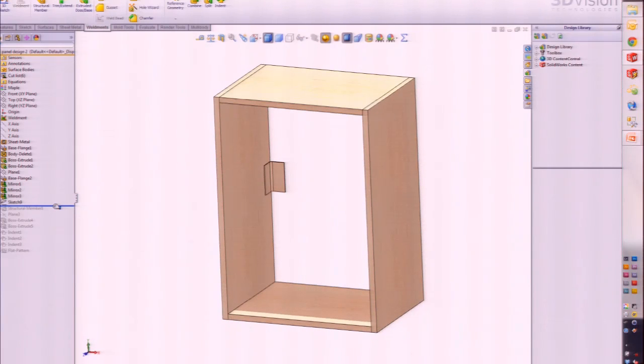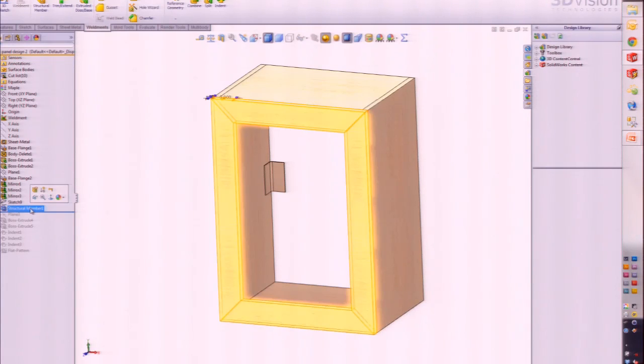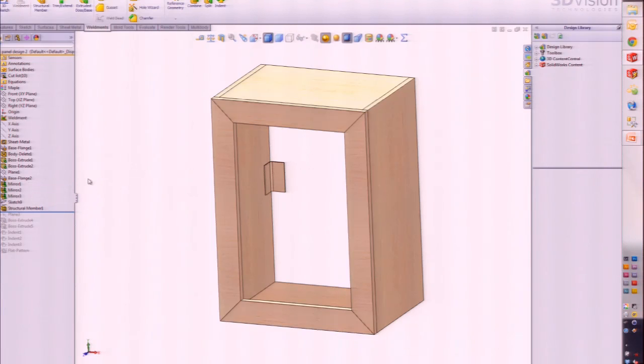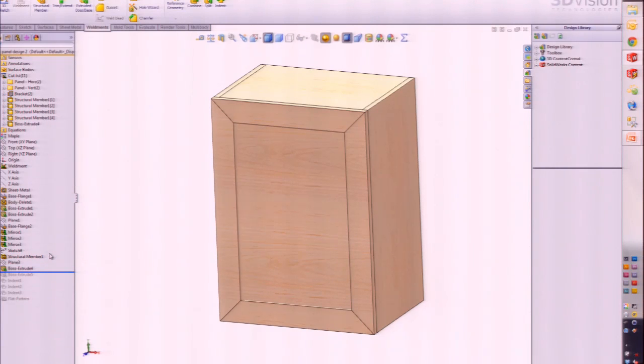I created a rectangular sketch on the front face and actually created a structural member feature. So this is how weldments work, all right? They take a profile and they're like an automated sweep feature that works in the multi-body environment so that each one of those bodies is independent as they would be manufactured in real life, okay? Again, a lot more presentations specified on just sheet metal and weldments that you could check out all over the place here.